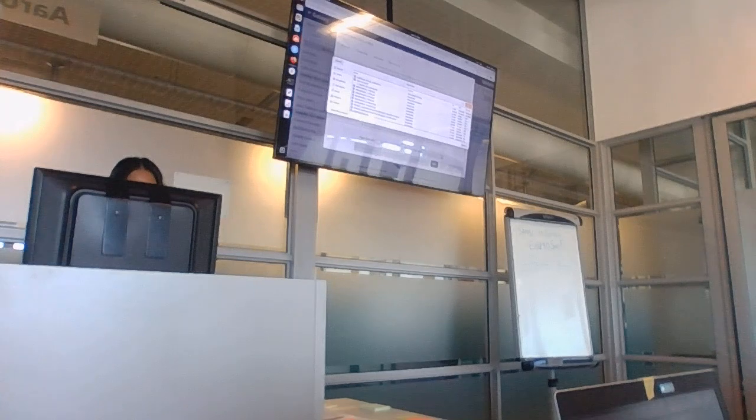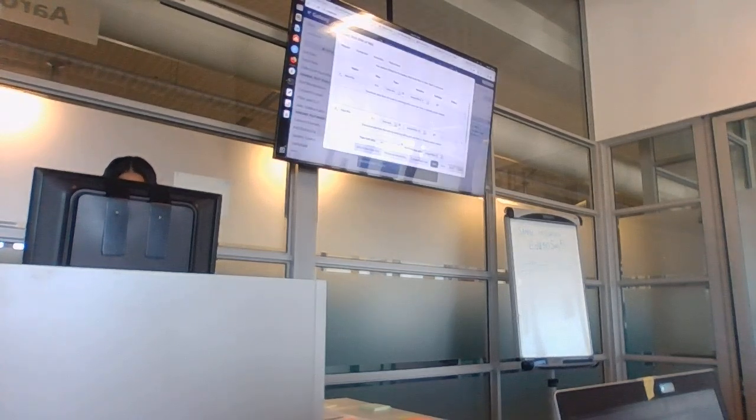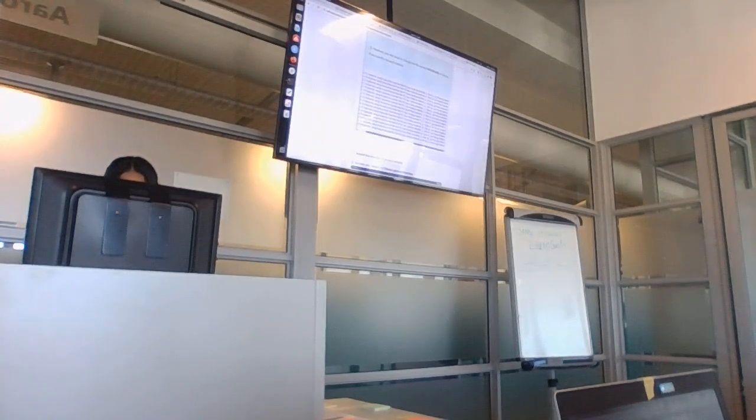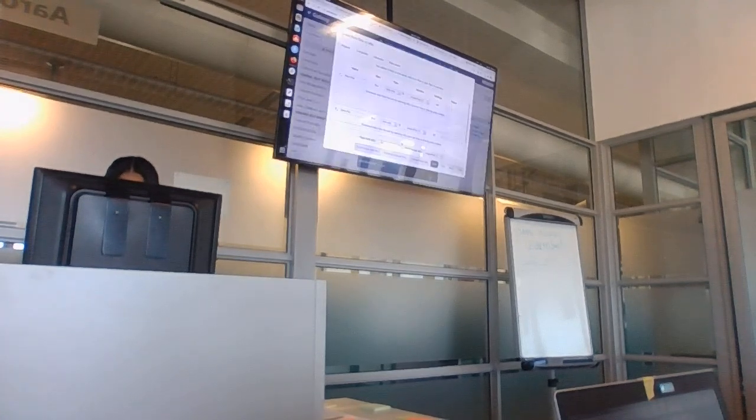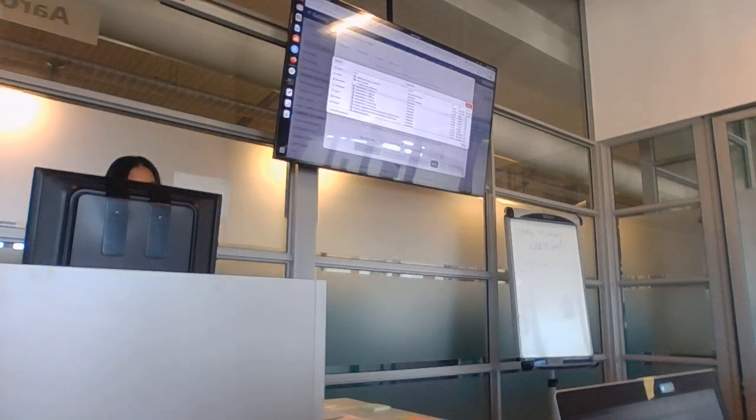So you go to choose local files, and then you go to the zip file that you've downloaded, and you import all your samples from there. Now I should probably have downloaded it to show that, but I didn't do that. So you should be able to choose local files and then select, holding the control key down, all the files that you want, and then click on open and upload it.